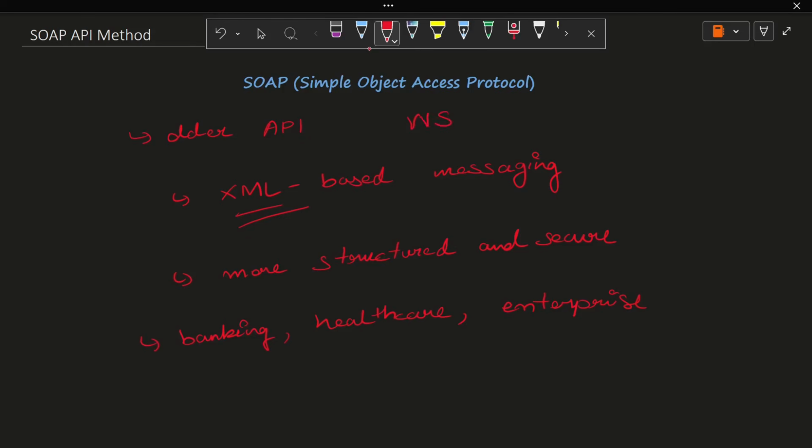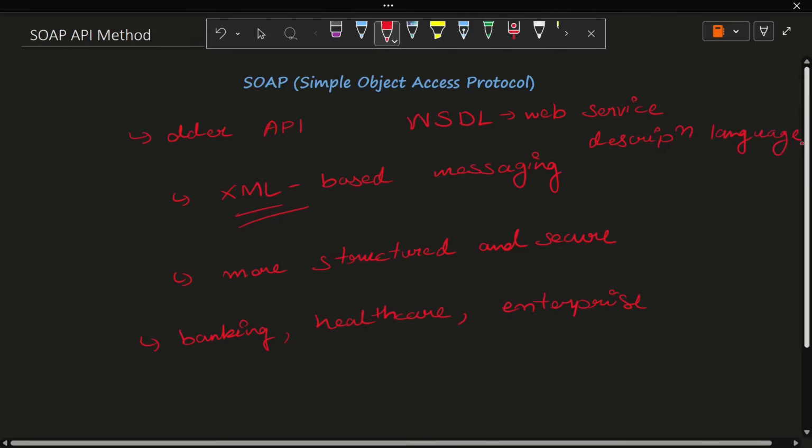WSDL stands for Web Service Description Language. It is a type of file which defines the API's available functions and request structure.